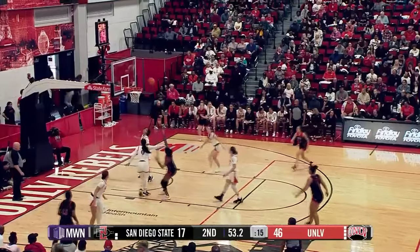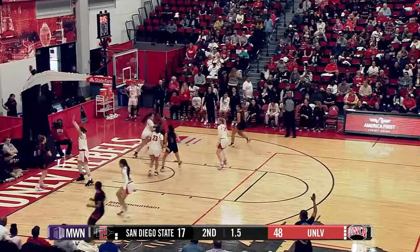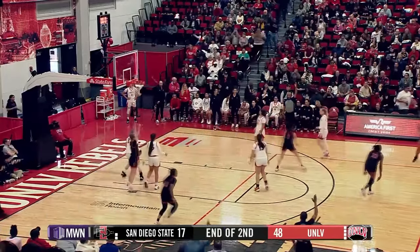Desi at the top to the left elbow, down low to the left block, lets the defense go by — turnaround jumper is good from the left block. 1.5 seconds to go. UNLV — Scoggin to the left of the stand, looking for somebody to get open. Obi Eiser right wing — three. And the buzzer beater is good!